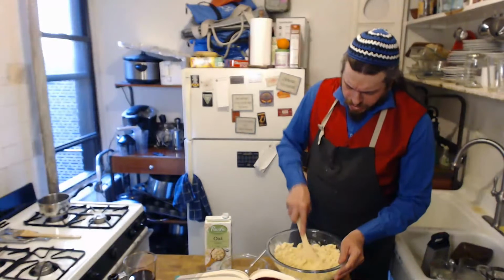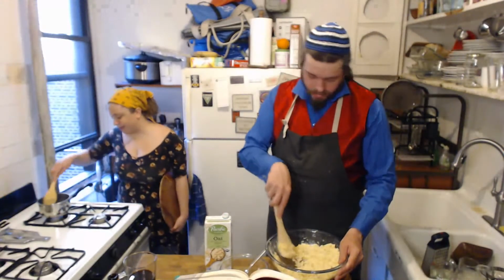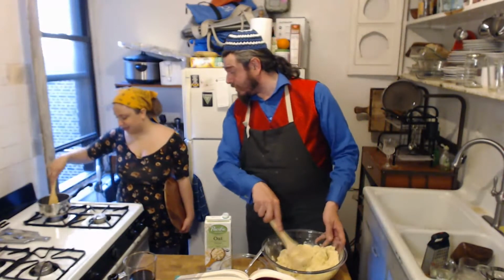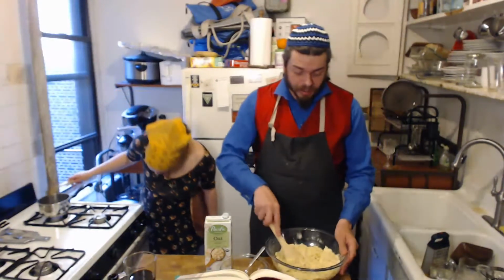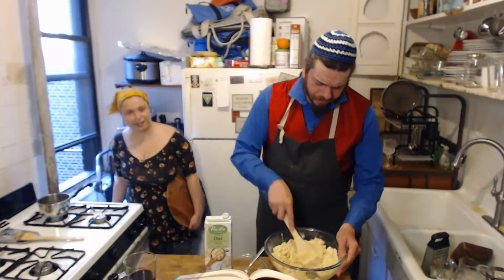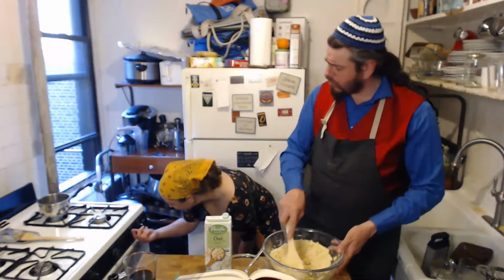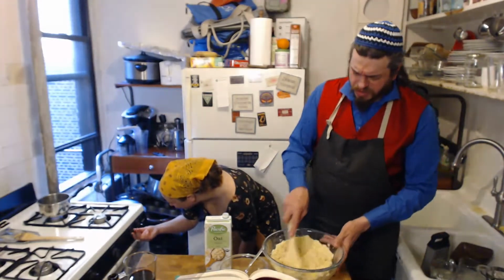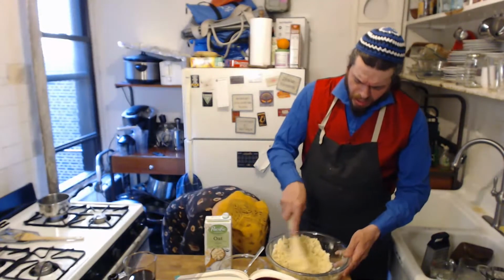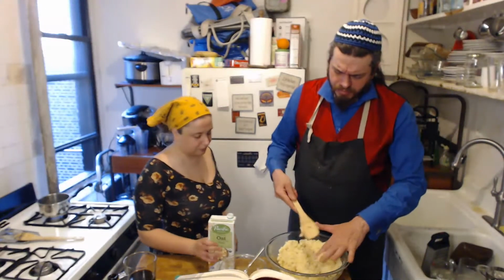How is the filling looking? It's looking like poppy seed soup. All right, so we should let it simmer for a bit, get it a bit more solid. Should we turn the heat up on it just a bit? A little bit. There, that's it. What do you think? Go ahead and put some more milk in there.